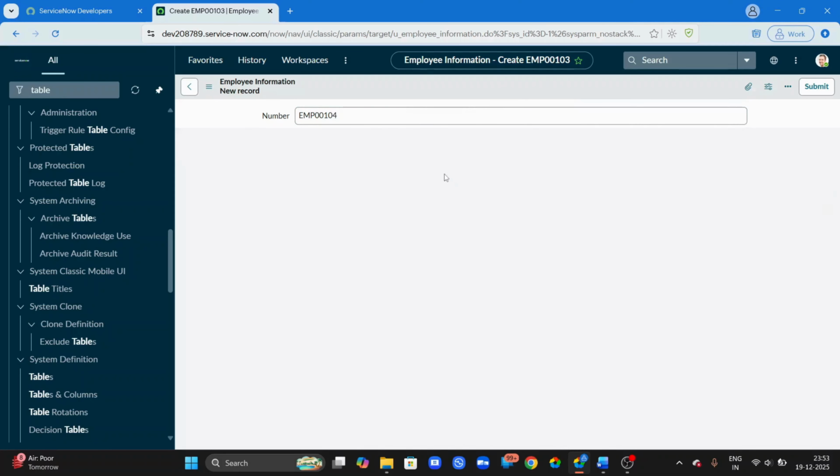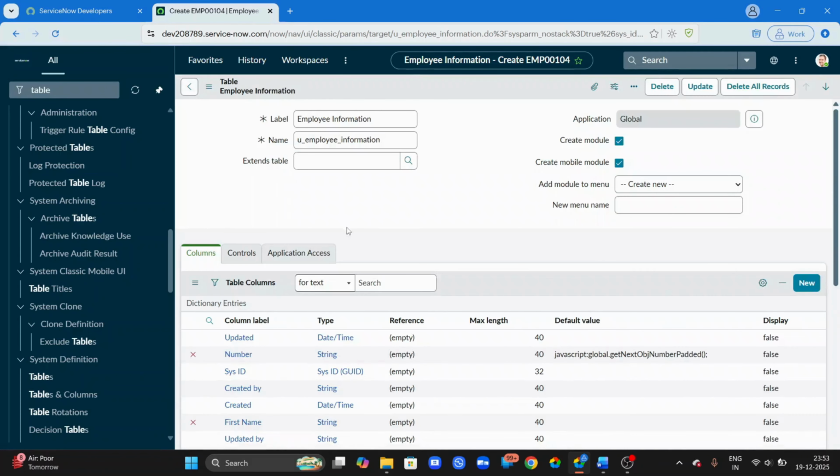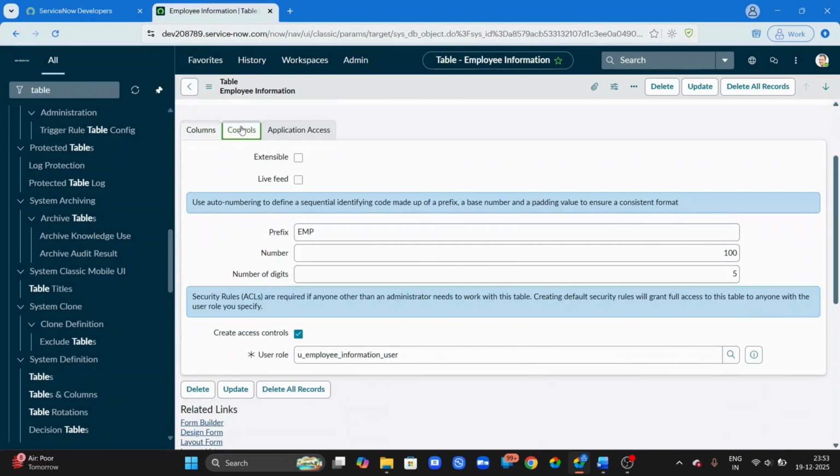Reload again, it's going to show 104. So each and every time a new number will be generated automatically. So how to perform this? Go to the table, click on controls and enable the auto field numbering button. Then the number will be coming up.